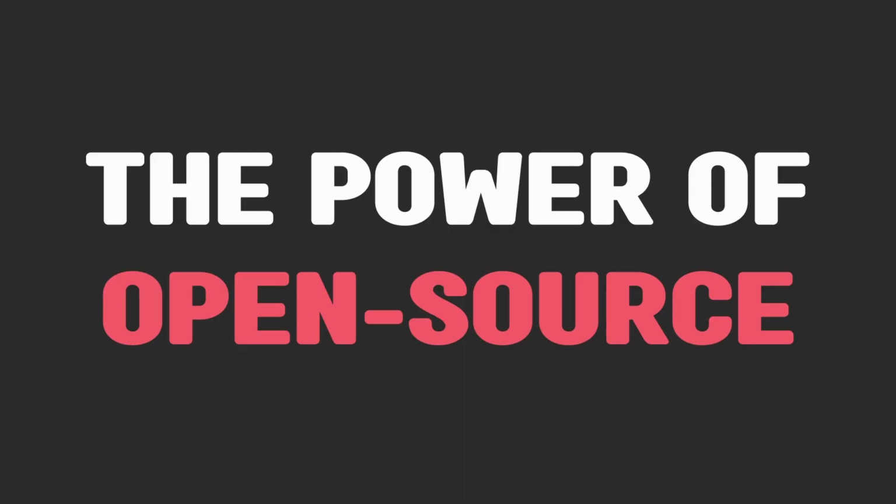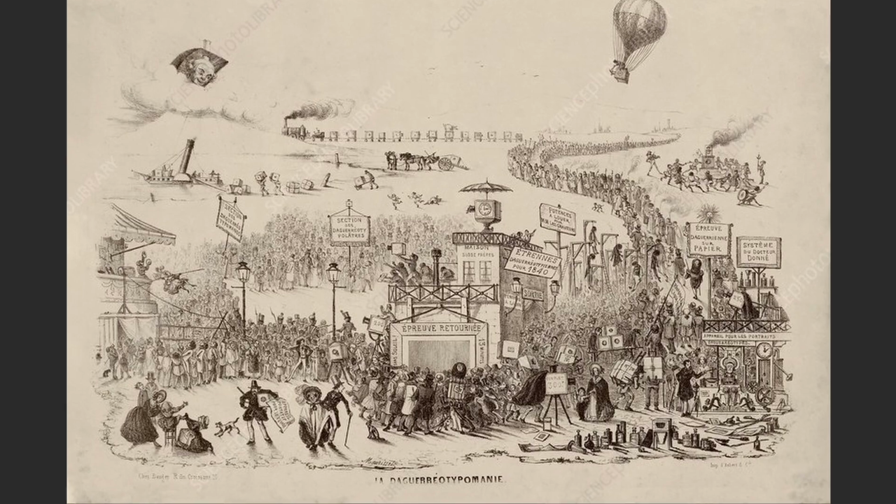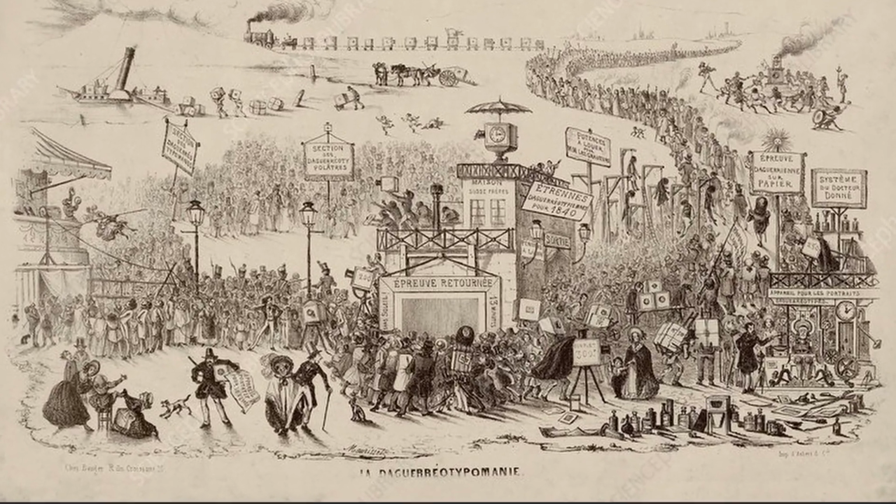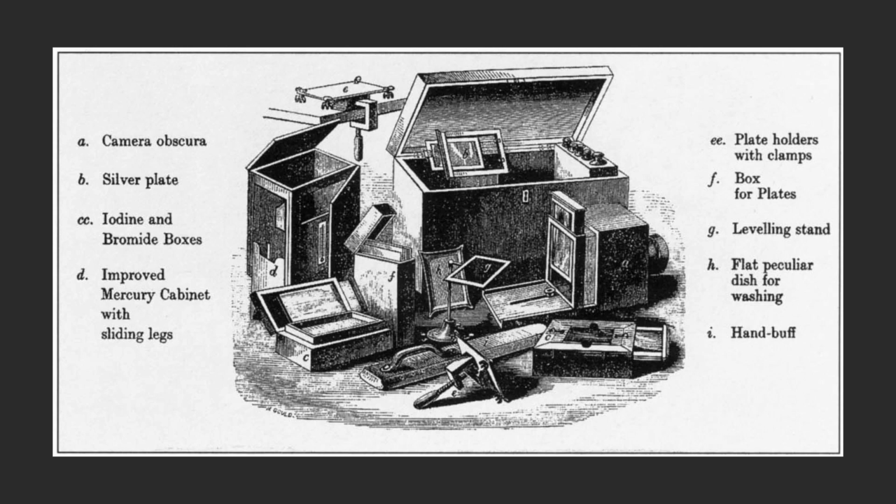Now let's get to the interesting part. What happened after the mind-blowing discovery of the camera, and what can it tell us about our own future with AI? Lesson number 1. The power of open source. One of the reasons for the explosive use of the daguerreotype was that it was actually open sourced. Yeah, that's right. The French Parliament paid Daguerre a pension for the rest of his life, and in turn got the right to publish the design of the daguerreotype, so anyone around the world could create one for free.